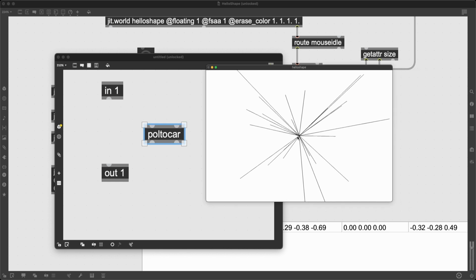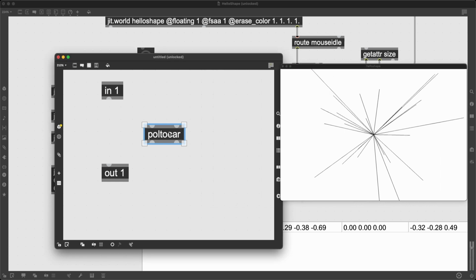Instead of specifying the amount of x and amount of y and amount of z, I'm going to say, well, my position in space is this far from the center, and I have to rotate it this much around the center point to reach my specific point in space.